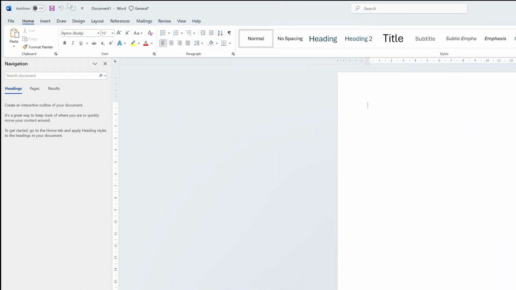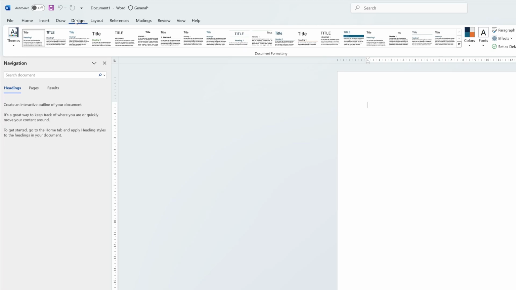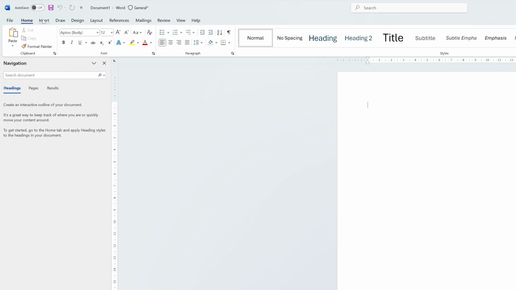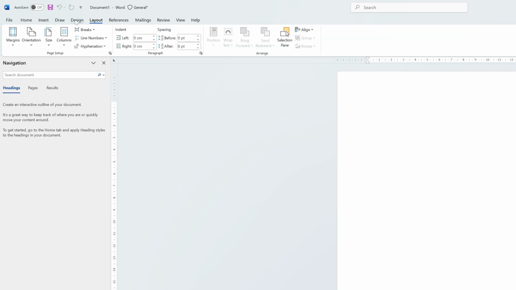As you can see, it is always present on the top, regardless of which tab you are in. You can think of it as your own personal shortcut bar for all the tools used most. That also avoids the hassle of digging through these menus and searching for the tool that you use most.